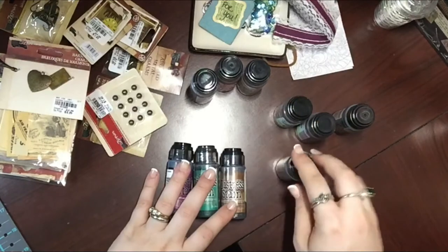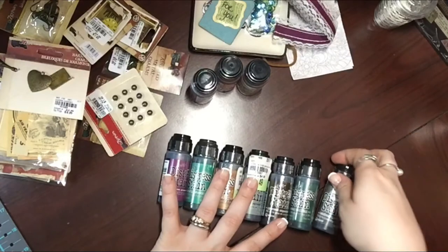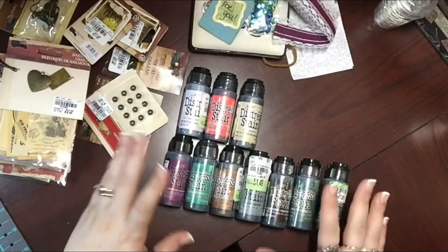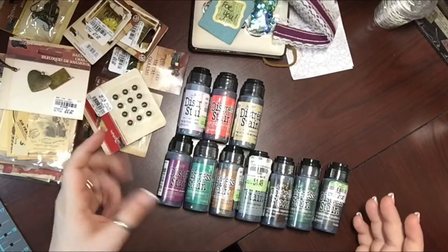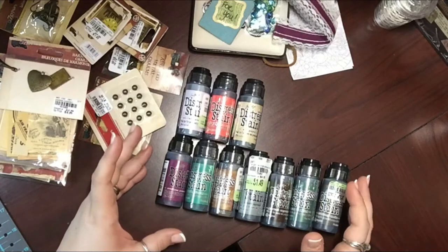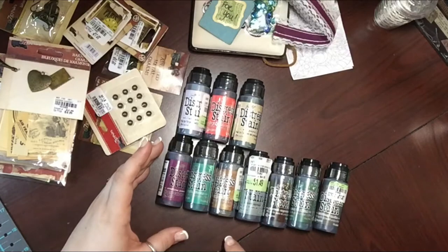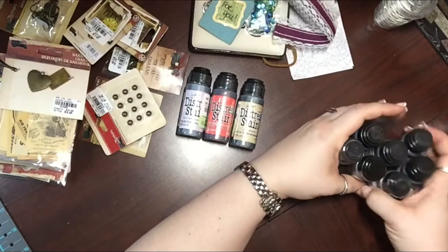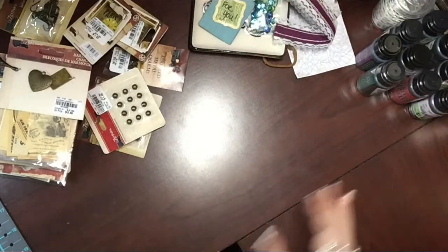I did only get one of each. I was not greedy. I did not get like 15 of the browns. For one, they didn't have 15 of the browns. But for two, they did have a decent array of colors, and I just got one of everything that they had. Like I said, they're $1.50. I don't think that I duplicated any colors that I already have. I'd have to go back and look, but the colors I already have are really, really dark browns.